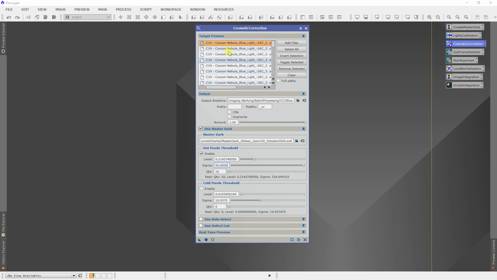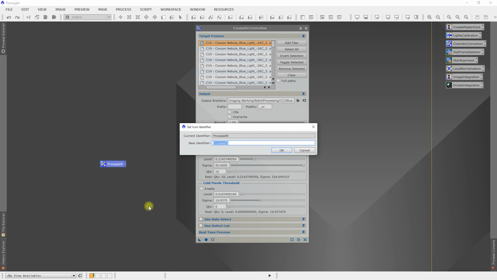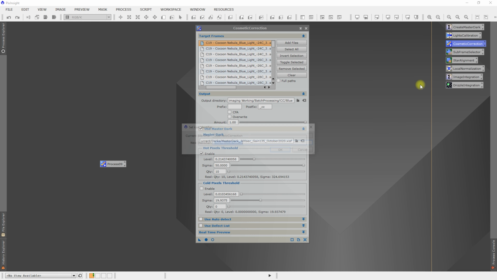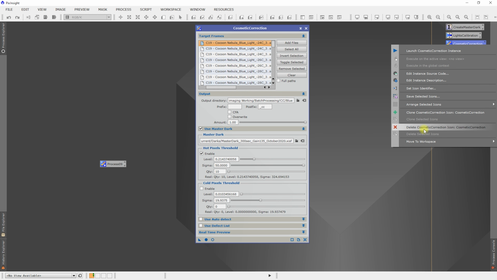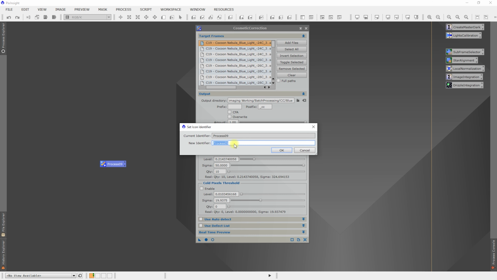So at this point, I'm going to redo my process icon. And before I rename it, I'm just going to copy this one here. Now I'm just going to delete this one, because it will not let you have two with the same name.